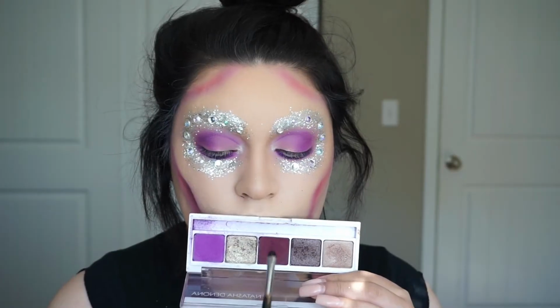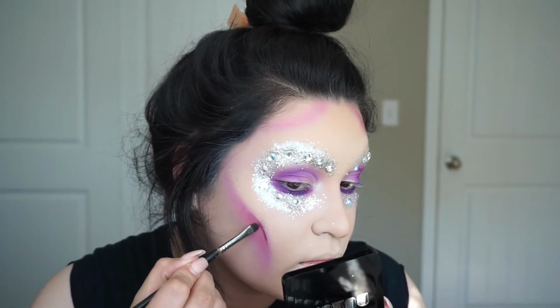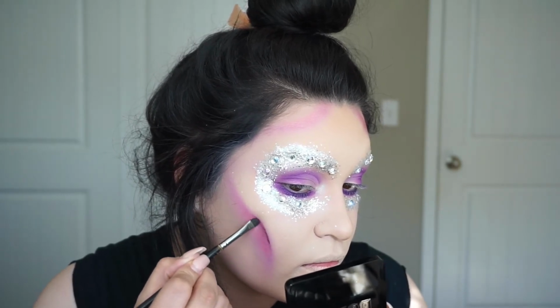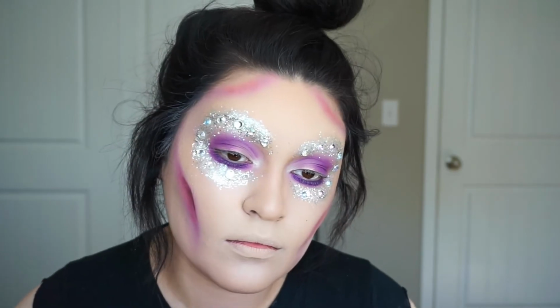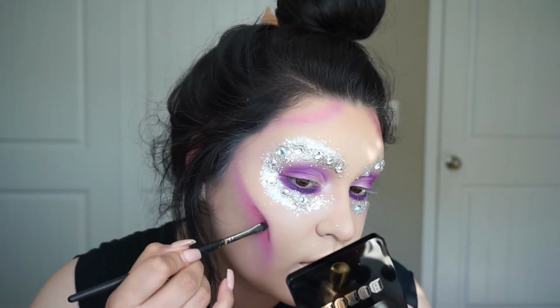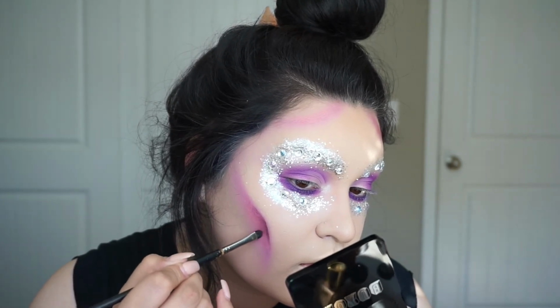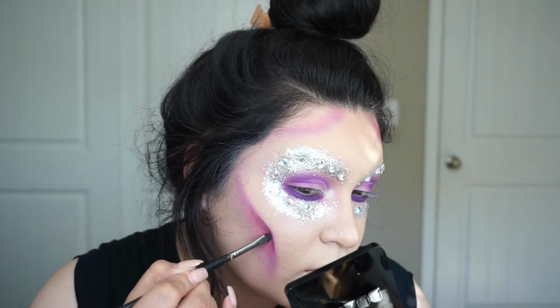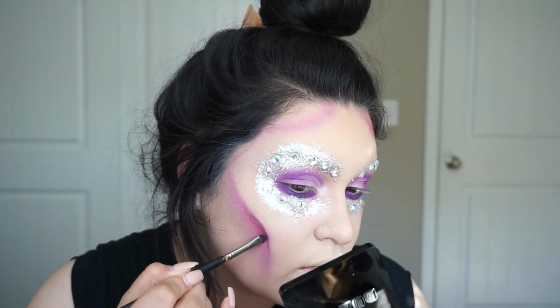Going back into my Natasha Denona palette, I'm going to take the color Aubergine, whatever. And I'm going to focus it just right there as you guys see me. That is where I'm only going to apply it, because I want to blend that area out to make it look a little bit more realistic and making my cheeks look like they're sunk in. You know what I mean? Like they're squeezed and tight and skinny.